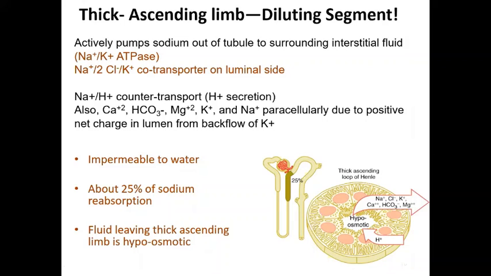Remember we said that as the fluid approaches the loop of Henle, it is isotonic, or isoosmotic if you want. Isotonic and isoosmotic are one and the same thing. As the fluid is descending in the descending limb of Henle, there is more reabsorption of water. The concentration will start increasing, and the tubular fluid becomes hypertonic. Later on, as the fluid ascends in the ascending limb of Henle, there is a lot of reabsorption of solutes. Then the fluid will become hypotonic, or hypoosmotic. So you need to understand all that mechanism.